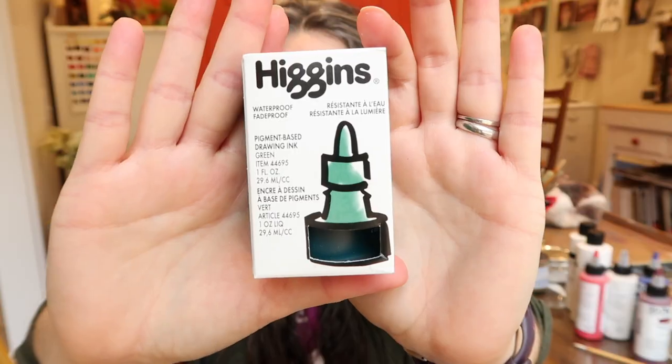And there was another color that I decided to get, the green. I hope this green makes me more excited than the other green, and we'll hope that it did not spill.